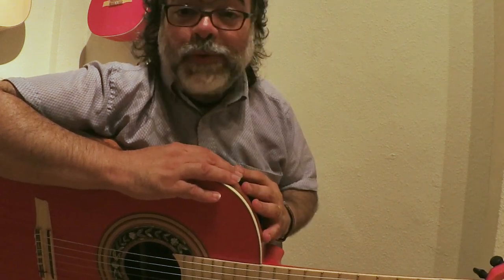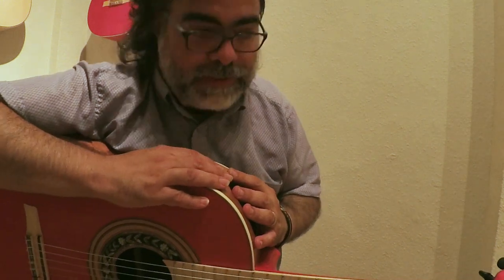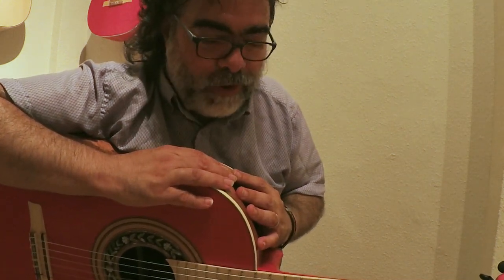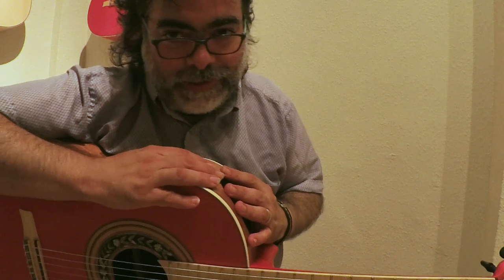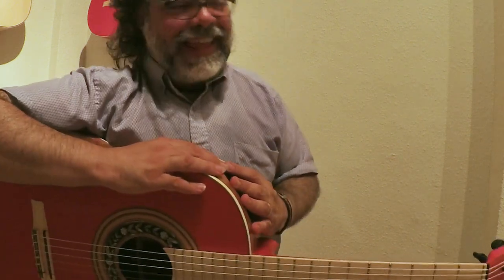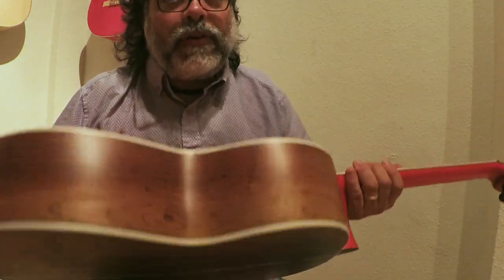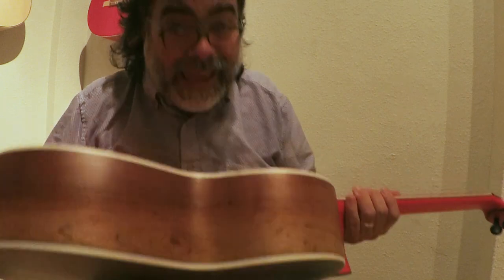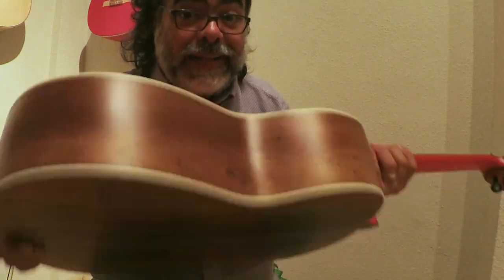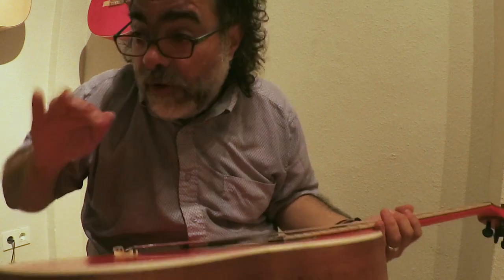Red, how is it possible? Because before, if you see any picture, in the 50s or in the 60s, every flamenco guitar player has only the guitar yellow. It has never other color, but yellow only. And then Paco had this idea, along with his work of bringing the negra guitar to the equation. Because before, remember, there was this cypress thing, which is actually to be avoided all life.